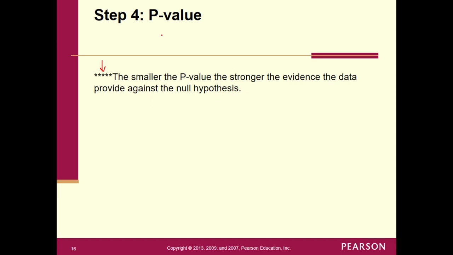So if our sample statistic like p hat is really far away from the null hypothesis, that means we're going to get a large test statistic, in magnitude, and so it's like 3 standard errors away in either direction. And that's going to lead to small p-values. So the smaller the p-value, the stronger the evidence against H sub 0, and that's telling us that the alternative is probably correct.